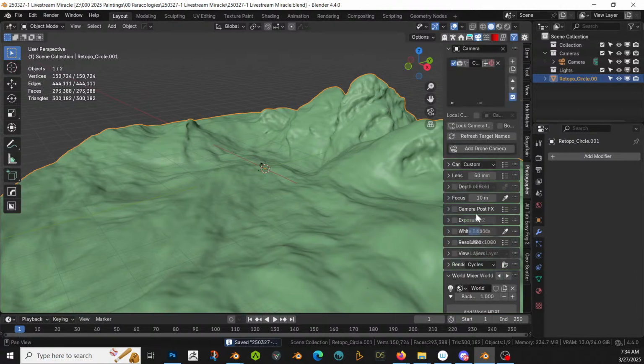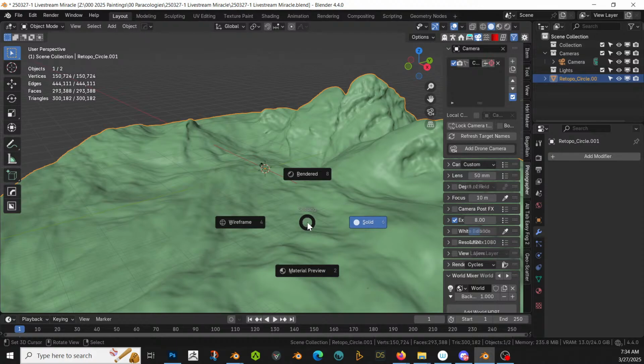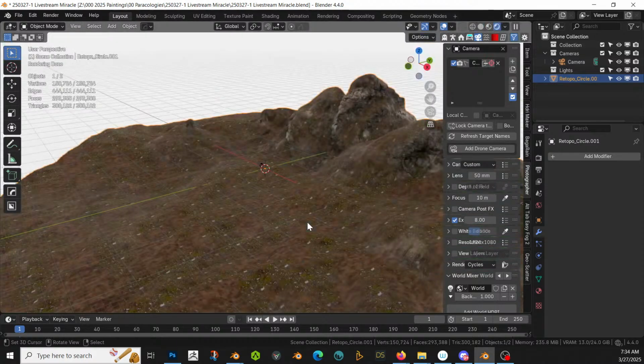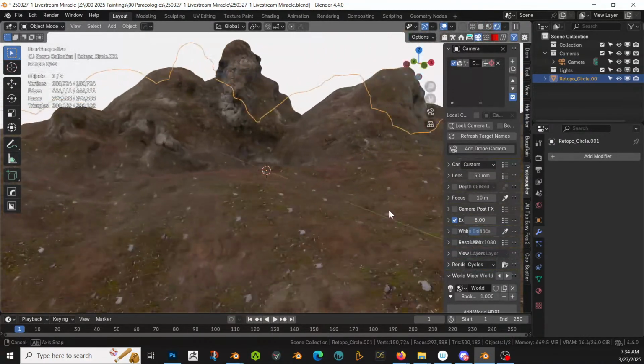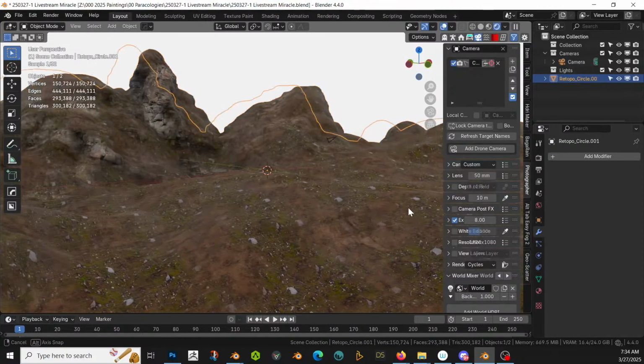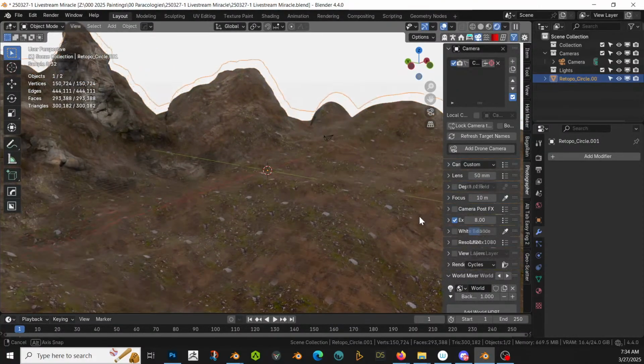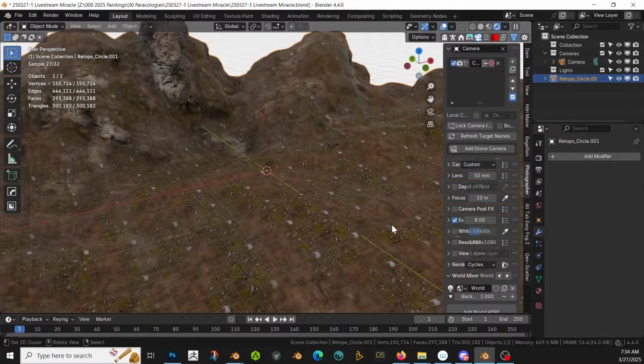World, photographer, exposure 8. Take a look at it. Kind of liking it. Let's try the desert one, just see what it does.